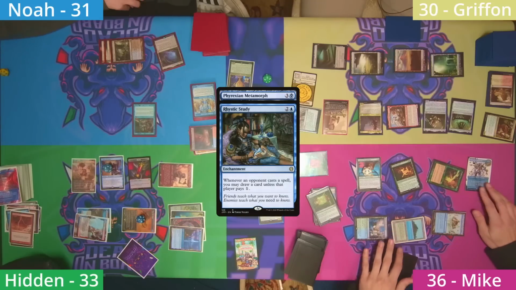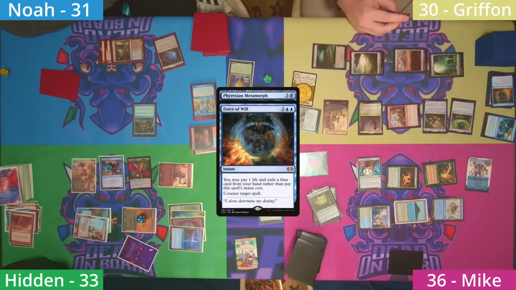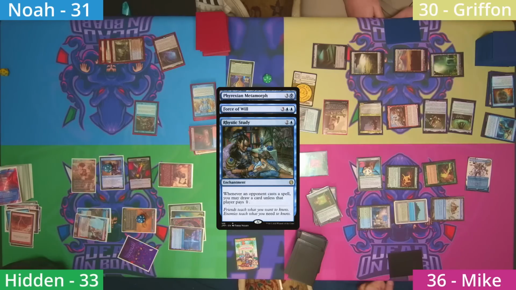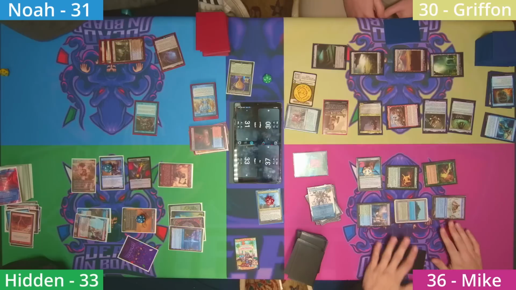He will pay the 1 this time, and with the surprise save though, Griffin responds by pitching a Flusterstorm to a Force of Will to stop Mike from getting his One Ring. Noah will draw off this, as Mike hands the turn over after that.